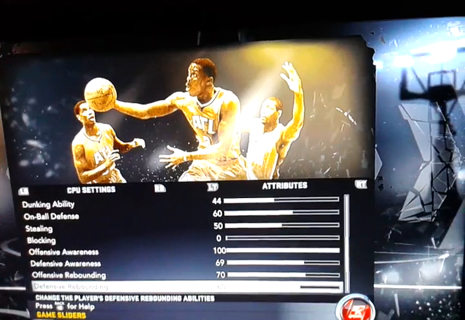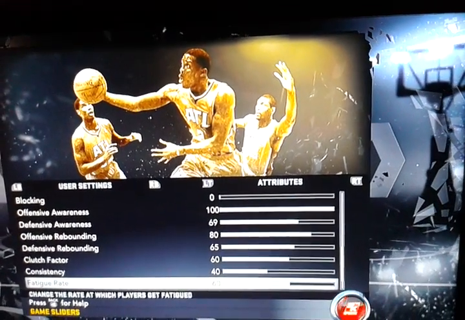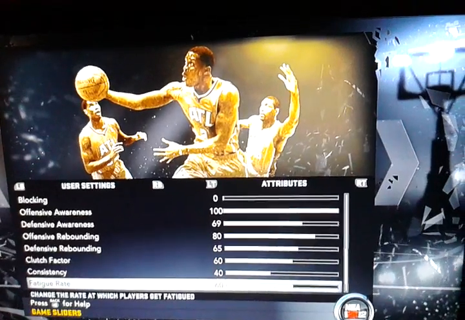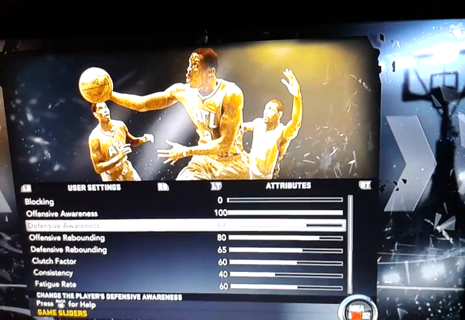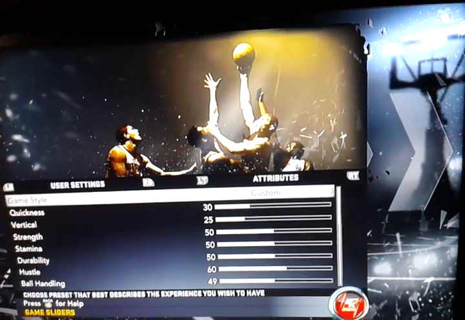And don't worry about the blocking slider at 0. You're going to see plenty of blocks. Last game I played in my Sixers association, Tyson Chandler blocked 8 shots on me going in the lane, so don't worry about that.